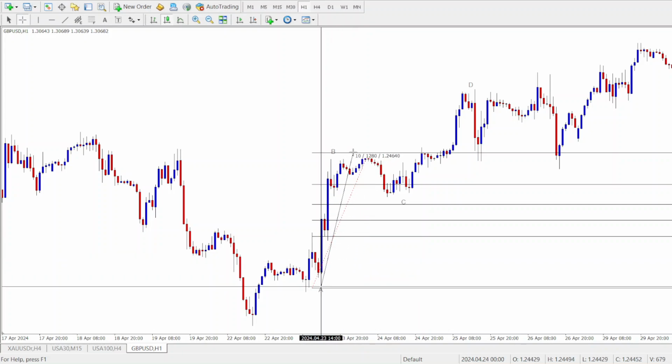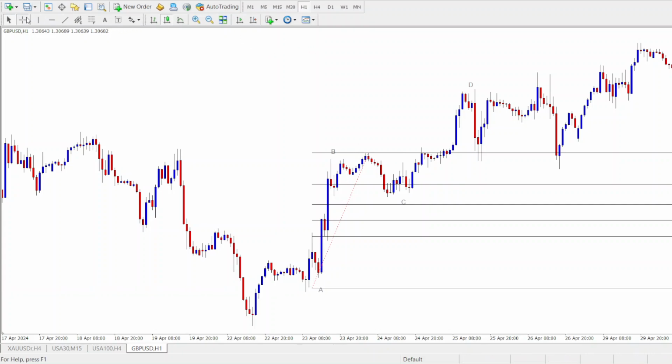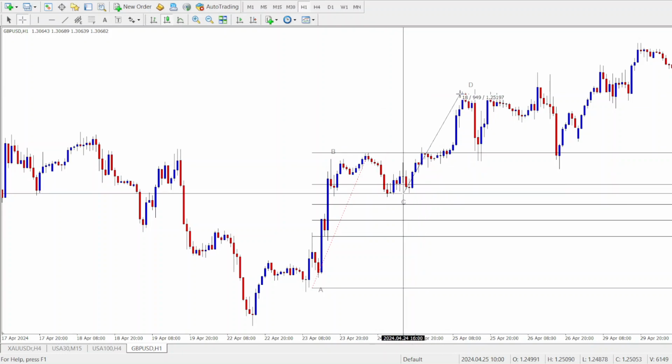For example, let us measure this. We can see this about 1280 points, and let us see, this should give us close to 1280. As you can see, this is like 1021. So it does not mean that it's going to be exactly the same number of points or number of pips, but at least just by eyesight, by eye level, you can see that they are almost the same length, right?